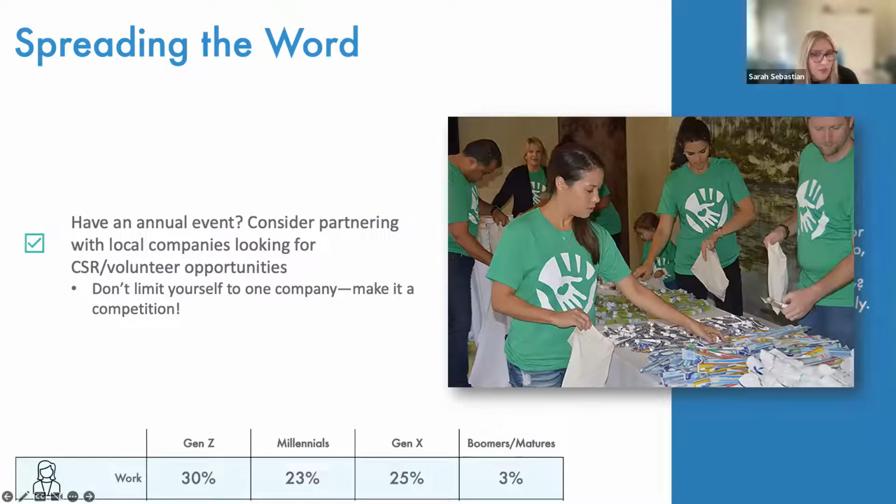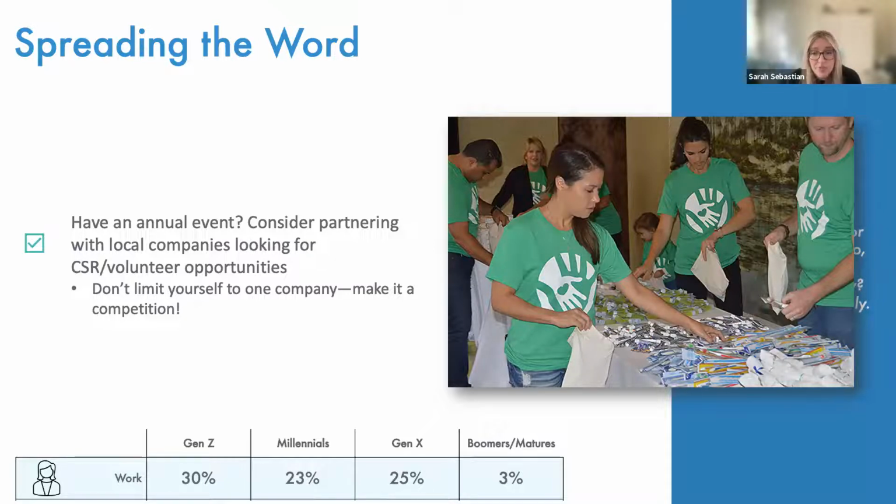Okay. I want to touch on those who heard about social giving opportunities through work, and I've got the stats here along the bottom broken out by generation. We spend a lot of our lives at work, so it makes sense that people would hear about giving opportunities from people they're around for 8+ hours a day. So partnering with those local companies to promote events to employees is a really good way to market your events. Corporate social responsibility has become huge. I don't want to say a buzzword, but people really are focusing on those efforts at their companies. And companies are always looking for ways beyond just those standard volunteer opportunities to engage their employees and give back to communities.